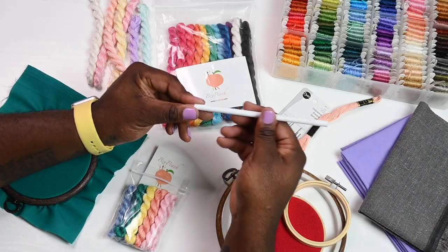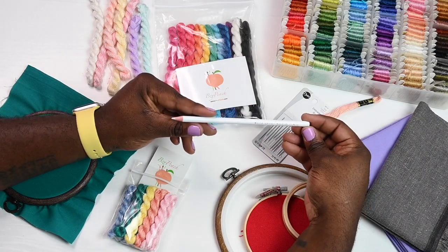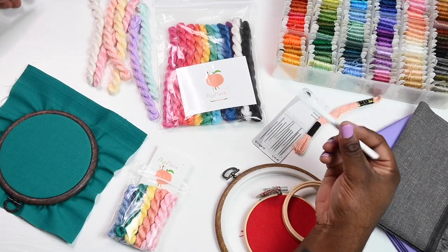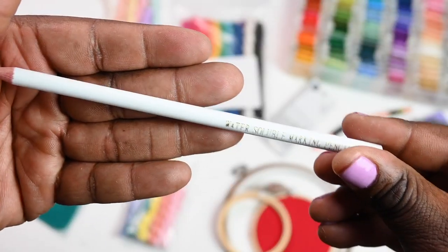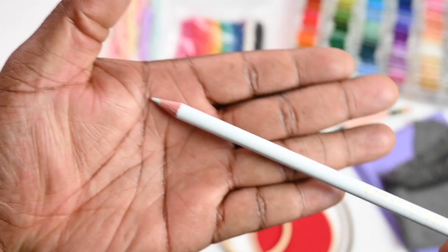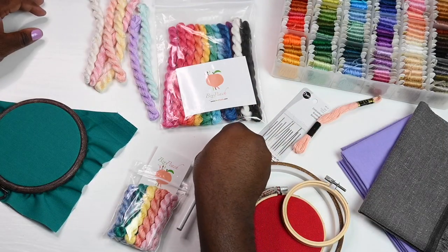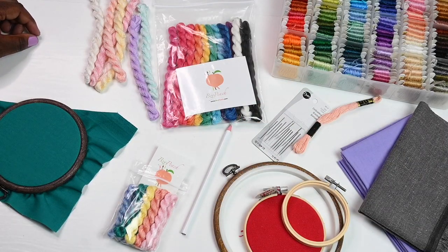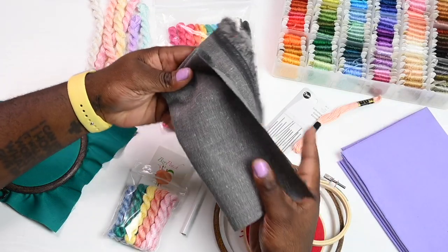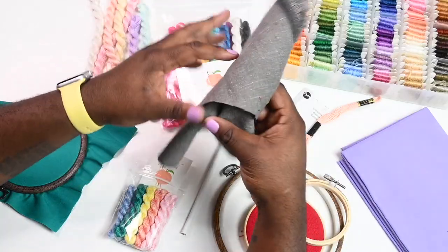You may also want to find a water-soluble marking pencil. This is something that I use for sewing a lot, and I could use it to sketch a design onto my fabric and then embroider with those lines in mind. Or you could just freehand it like I will probably do with some of my project today. I'm gonna start by loading my fabric into the hoop, and I'll show you exactly how I do that.